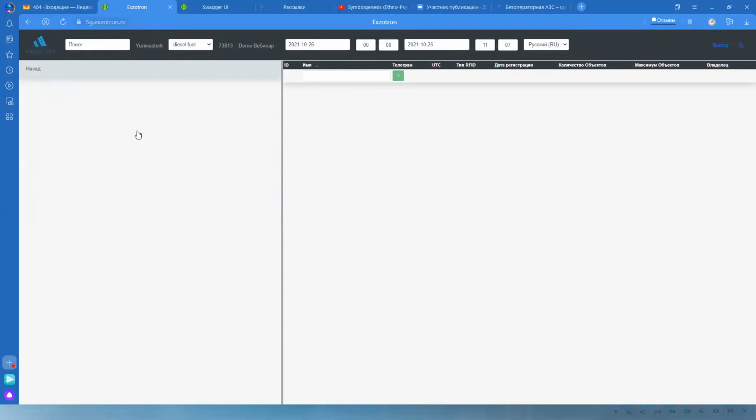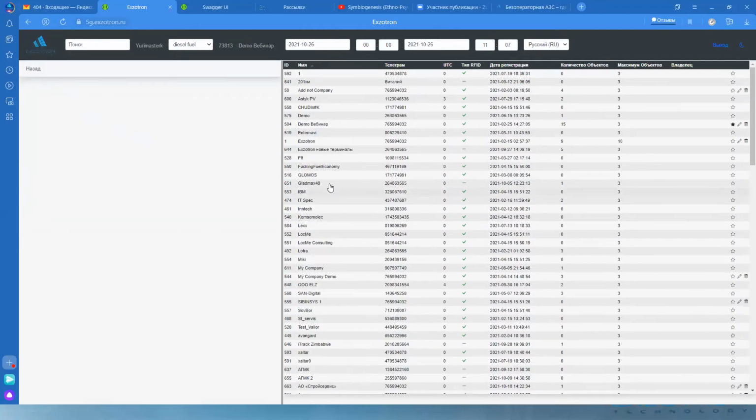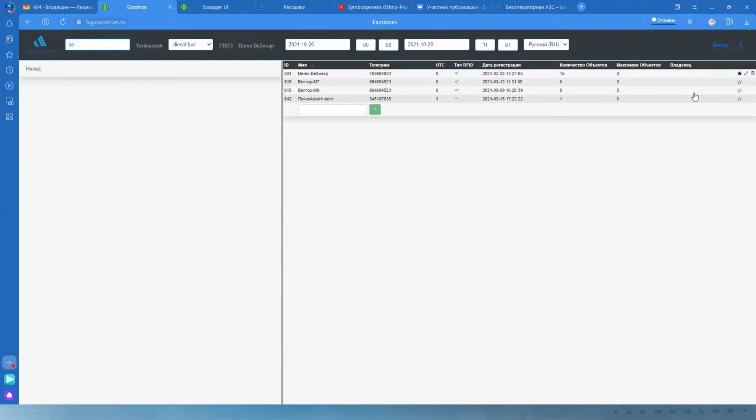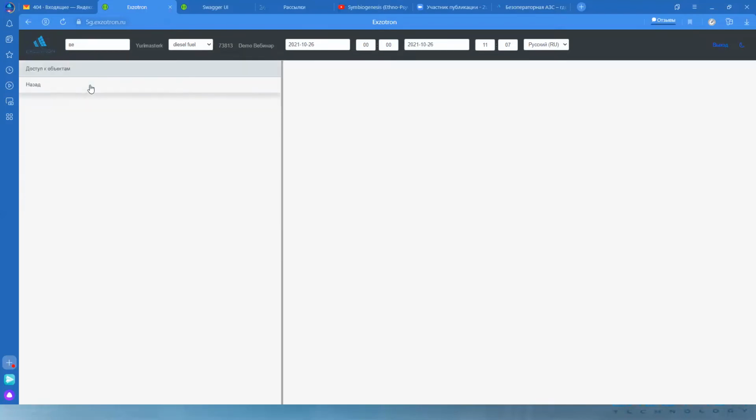For example, we go to the companies, we see at once a list of companies that are available to the user for selection. Now we have chosen a piece of the name of some variant of company and accordingly have selected. Depending on the selection of companies, we have a complete selection in all directories within this company. It also sets its time zone and option for the cards, limit or unlimited for the initial option. We choose the first company, go to the list of objects.